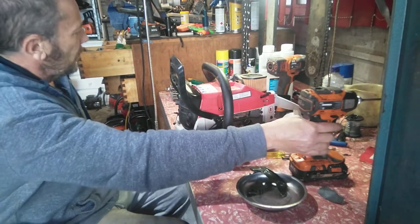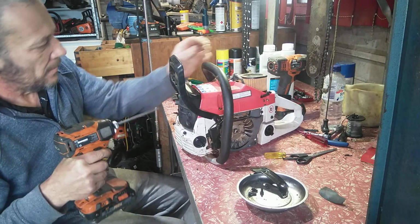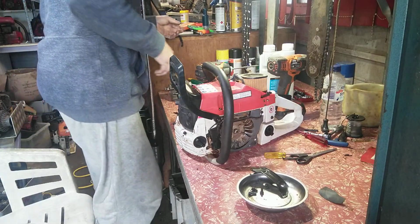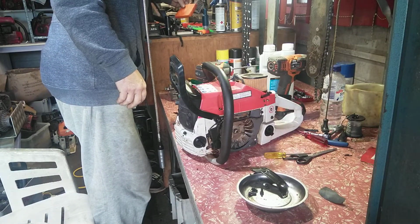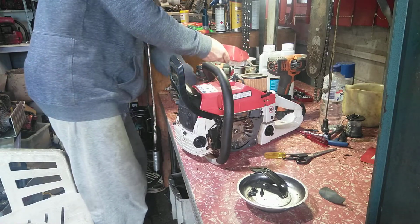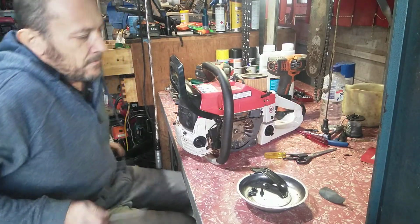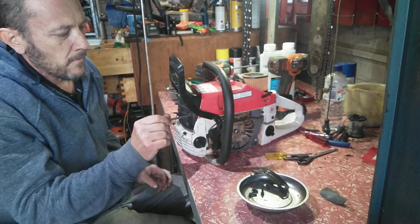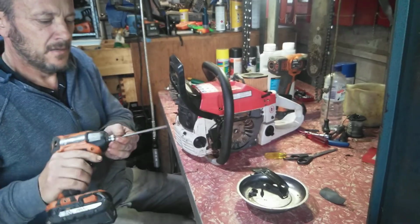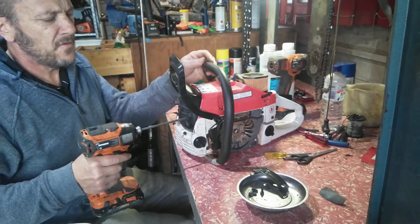Alright. I'm not sure what the size is in this one. I think it's a 5mm. Yeah. It's good to have all your tools in one spot, but I'm constantly playing with saws. Constantly putting things back away. Oh, I think it's 5. Yeah, 5mm. I sent away to China for these, 150 mil long.